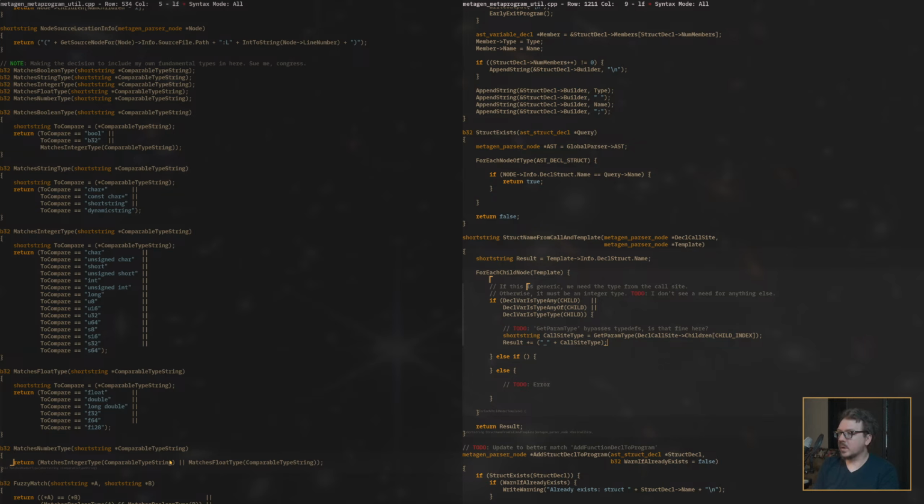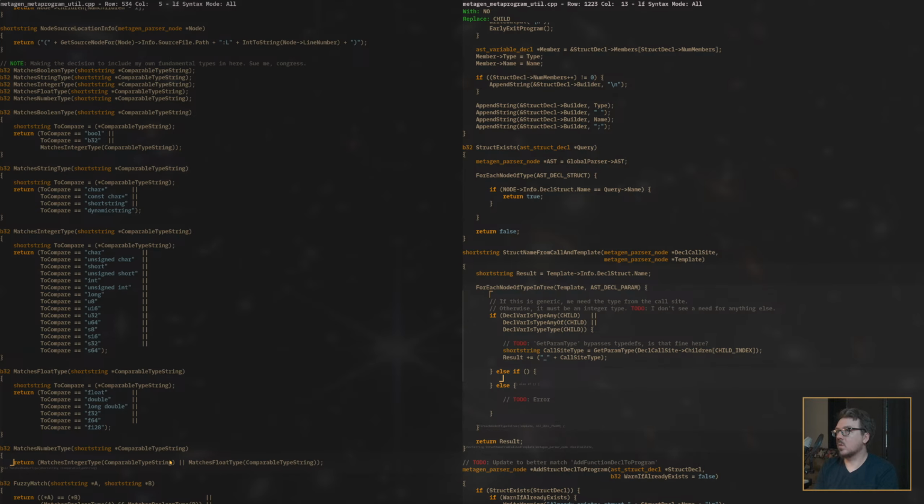Okay, first of all, this won't be child nodes because I don't care about the body here. I care about, in the template, I only care about parameters to it. So these can all be node.